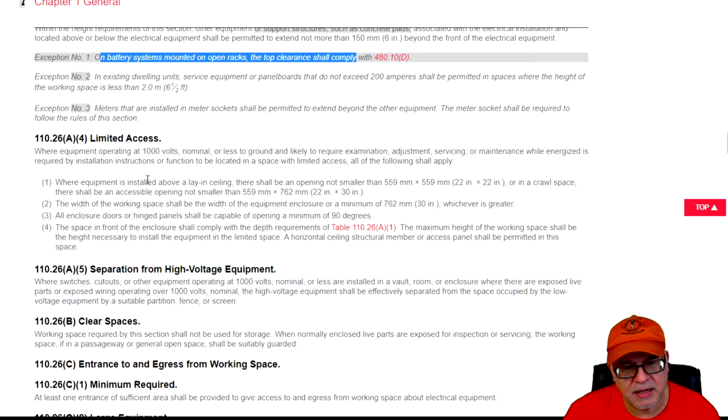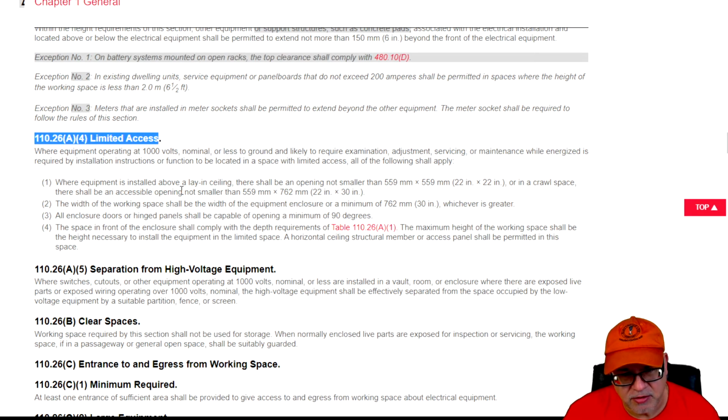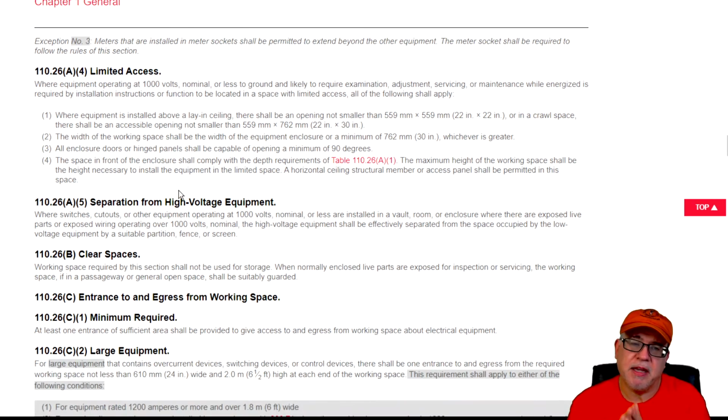Next we'll talk about is 110.26(A)(4), limited access. Now this one is important because this one came in the 2017 National Electrical Code. And what it did was it did something that we used to allow in duct heaters in 426 for a long time.